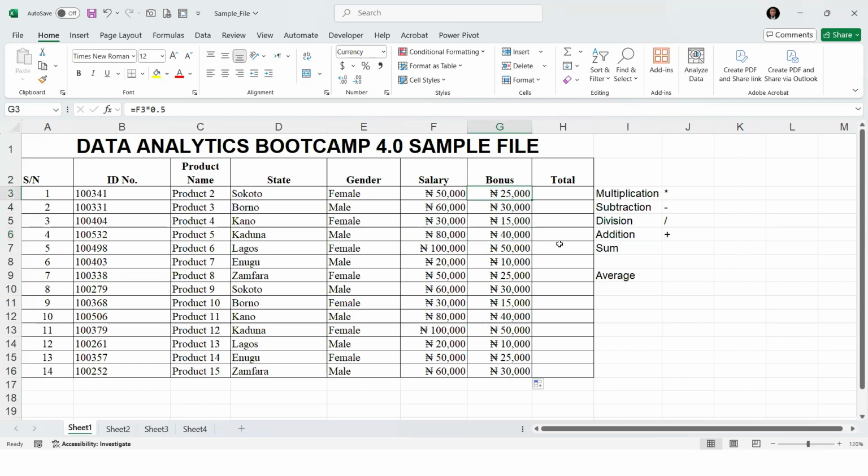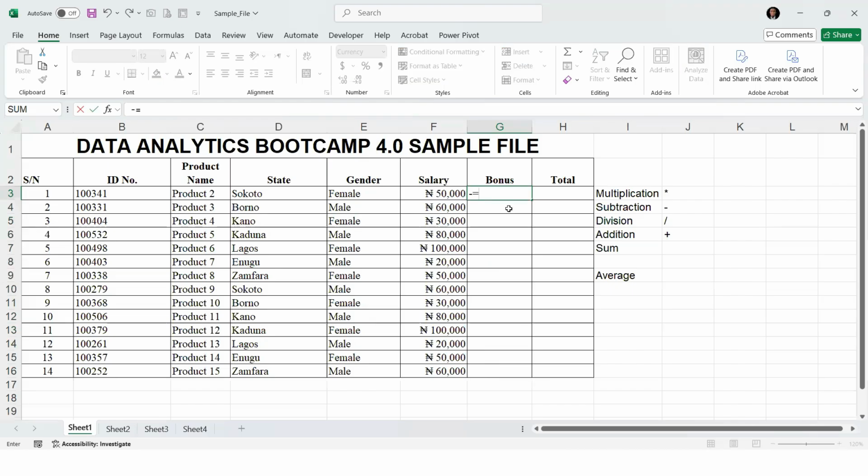So maybe what I'm going to do, let me repeat it again so that you will see how it works again. If you put the equal sign, like I said, you write the reference of the cell that you want to take. You either click on it or you write the cell reference. I already taught you what cell reference is all about in day 2 of this bootcamp.